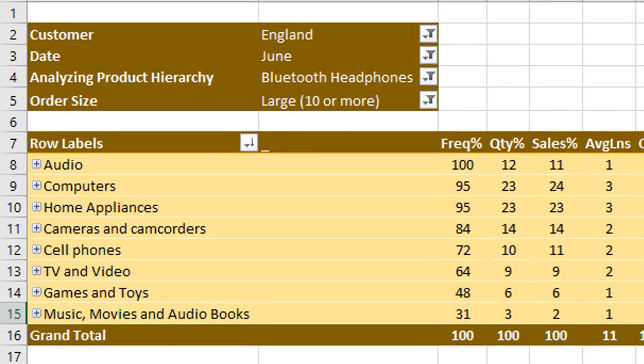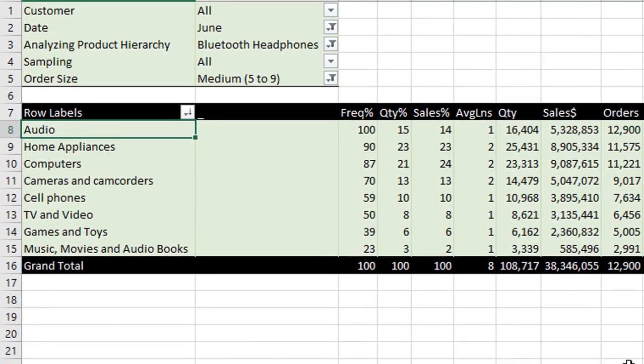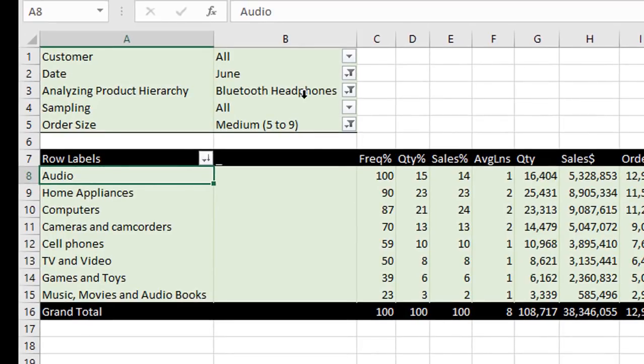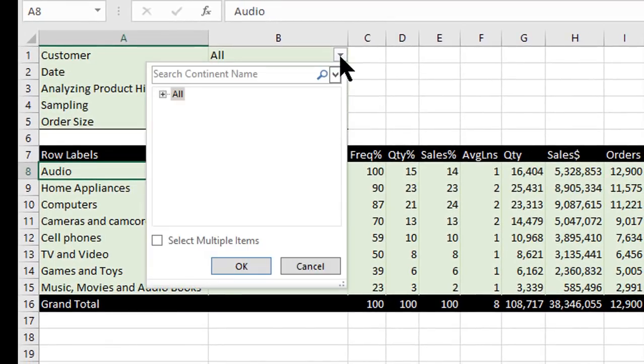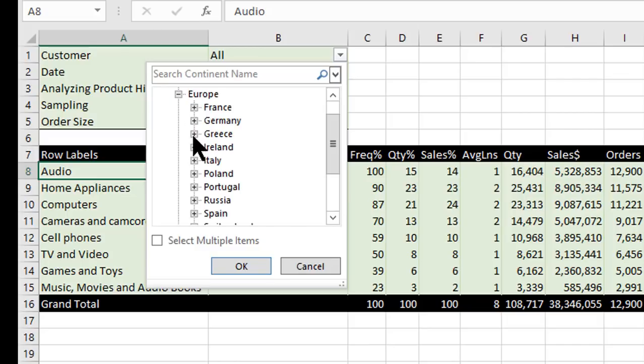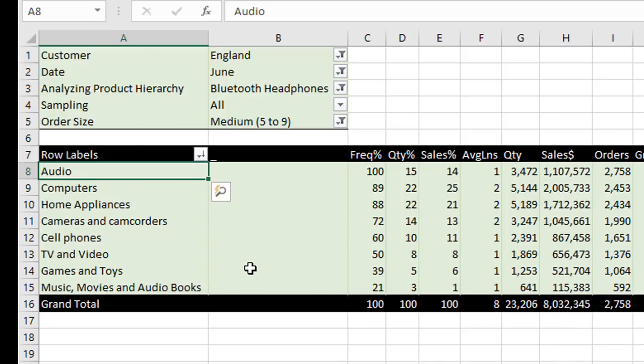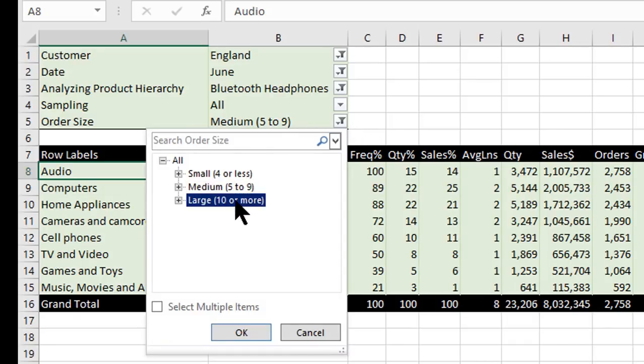Okay, so if we look worldwide and we come over to this other spreadsheet, I'm looking at June, I'm looking at customer. Let's make sure customer's right here. I'm going to go to Europe and I'm going to go to England. Where is England? Probably right in front of me, isn't it? United Kingdom, my bad. There we go. So we're in England, right? There's our 12. We're looking at medium here, so let's go to large.